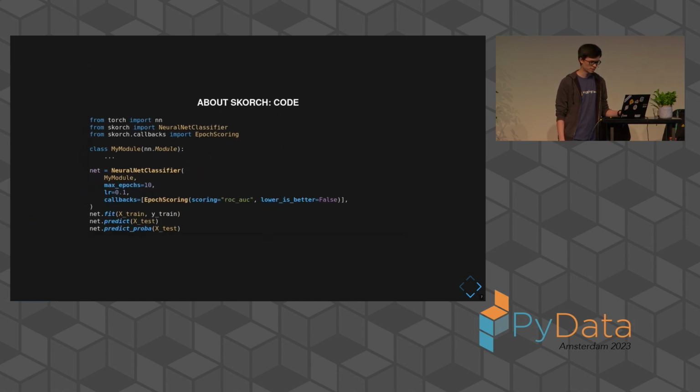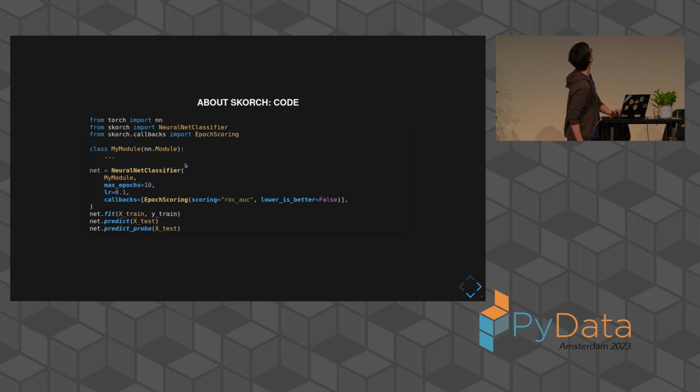So what is Hugging Face? Oh, sorry, a little bit of code first. So this is how it looks when you try to use Skorch without Hugging Face first. Here we import a NeuralNetClassifier. Let's assume we have a classification task. And then we define our module. If you have worked a little bit with PyTorch, you already know how that works. You subclass the nn.Module, then you write your code, and you can just use basically any code here that works with PyTorch. So Skorch doesn't make a lot of assumptions. And then you pass it into the NeuralNetClassifier here.